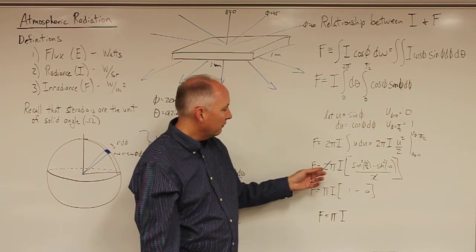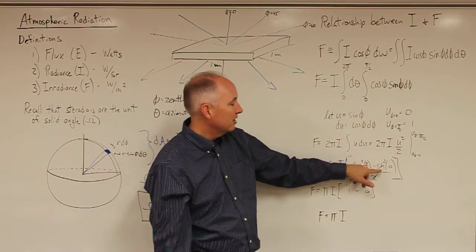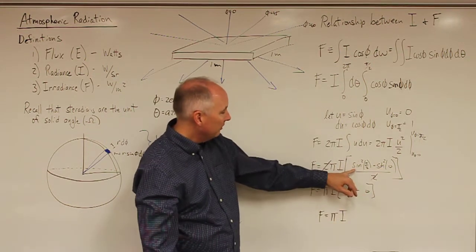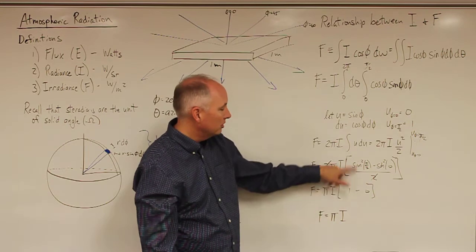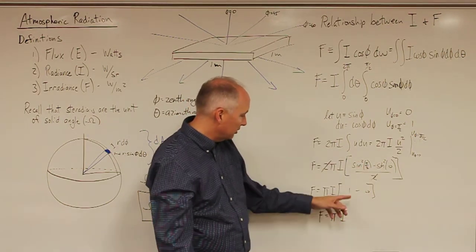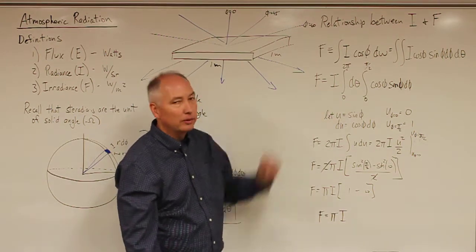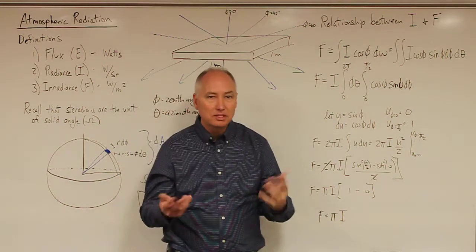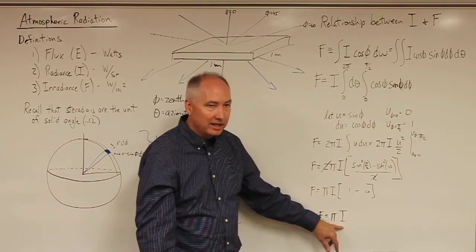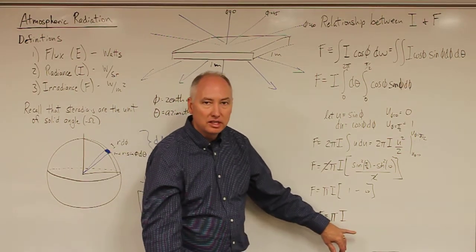And so we'll end up with E equal to 2 pi times the sine squared of pi over 2 minus the sine squared of 0, divided by 2. Of course, the 2's cancel. The sine of pi over 2 is 1, so 1 squared is 1. The sine of 0 is 0, so that turns out to just be 0. And so you're left with the relationship for isotropic radiation over an entire hemisphere: the irradiance is equal to pi times the radiance.